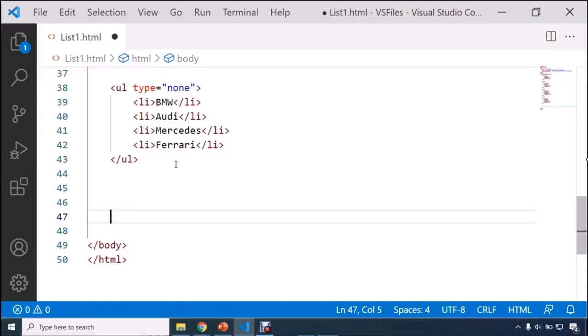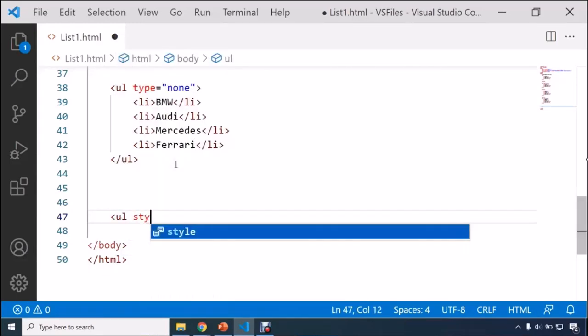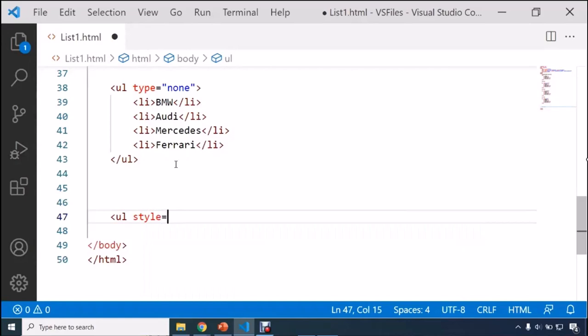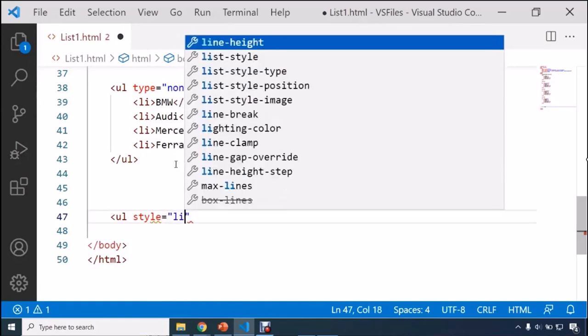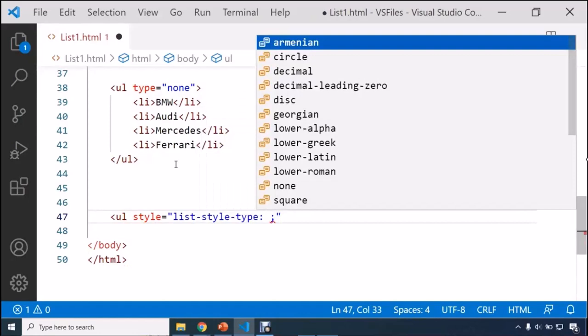How can we use it? I'll show it to you. Here you can use UL style equal to list. This is the CSS property which you are going to use, and the name of that property is list-style-type.